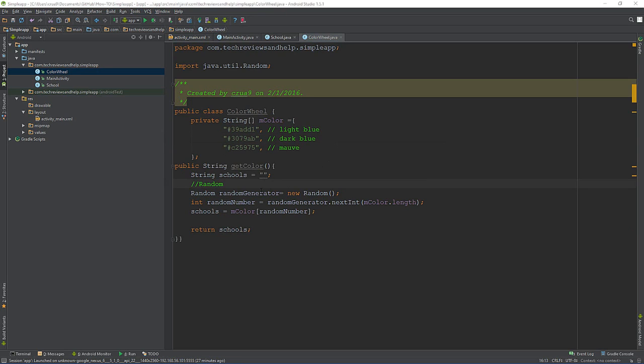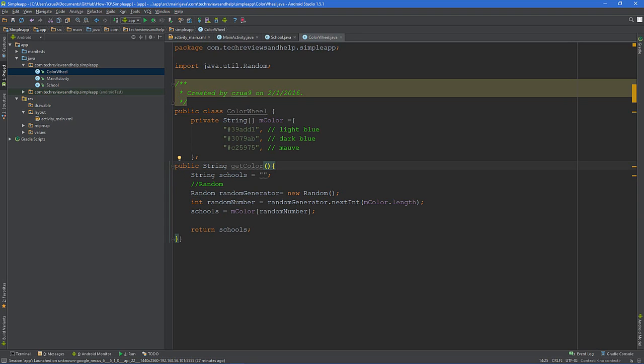Now, in order to fix the errors that were popping up, I simply added the public string, and then because we need to reference it, or at least we need to know what it's talking about, the method we're going to call it getColor.